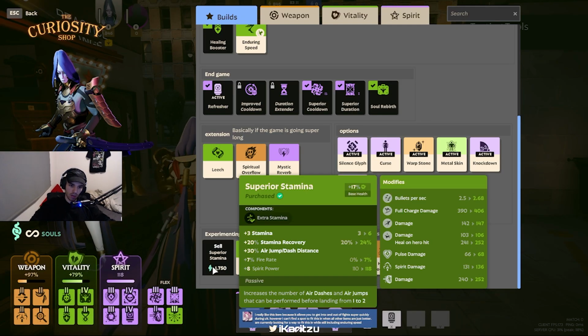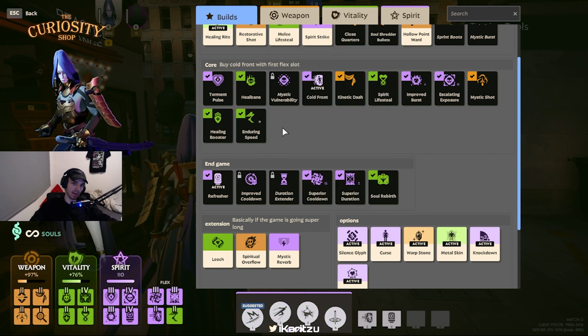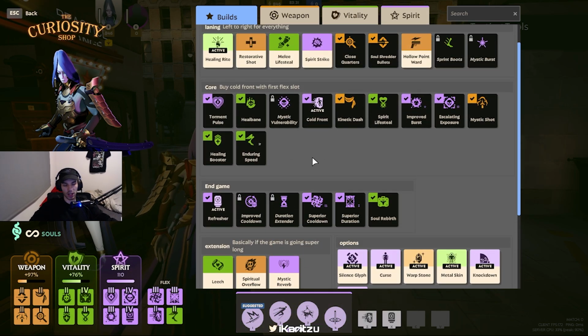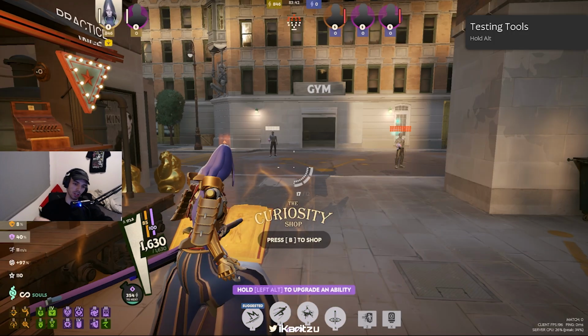I just haven't found a way to put it in very efficiently, because Enduring Speed is really nice for the move speed and the movement slow reduction, which, if you ever play into a Kelvin, you know how bad that movement slow feels. So I'd rather get Enduring Speed at the moment, and Connect Dash does kind of do the same job in a way. You just have to hope you haven't accidentally air dashed, jump dashed, I guess, during a fight, so you have it for your disengaging.